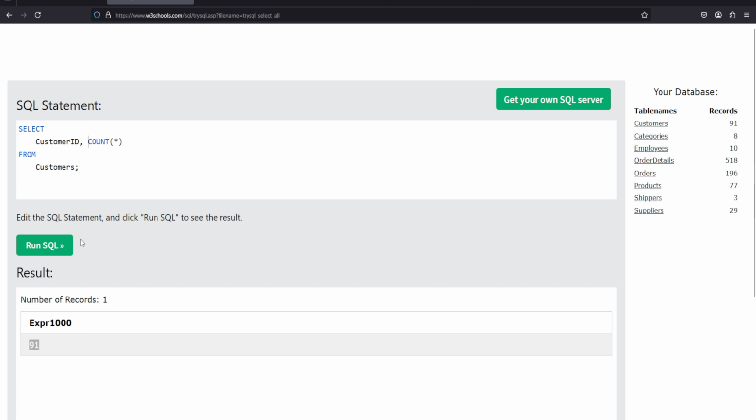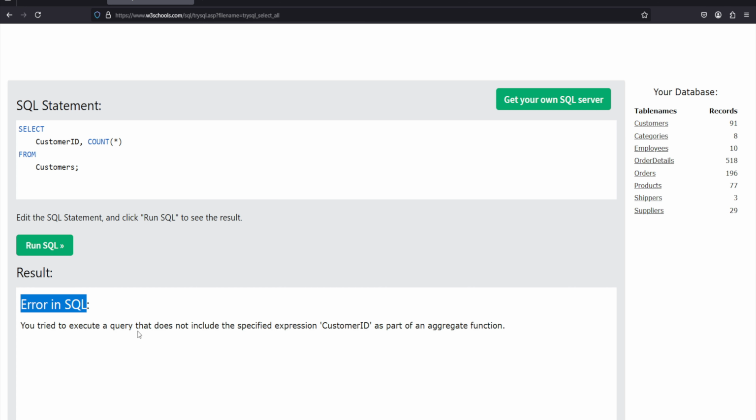So with count, you cannot have something called customer ID. This would give you an error. If you run the query, you get an error in SQL: you tried to execute a query that does not include the specified expression customer ID as a part of the aggregate function.